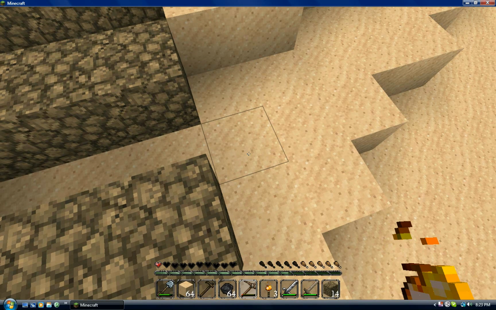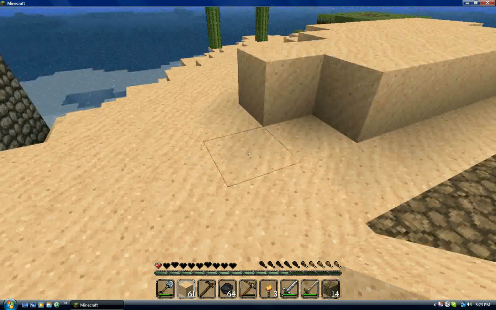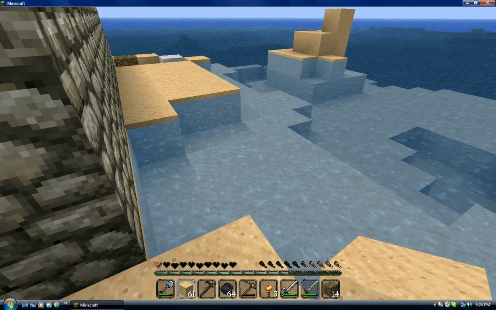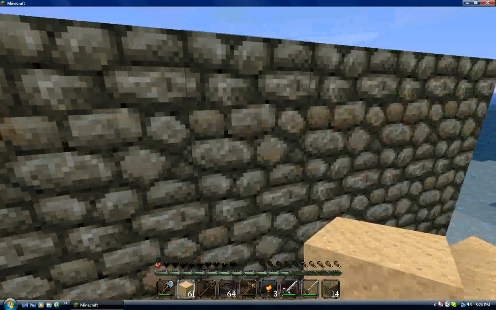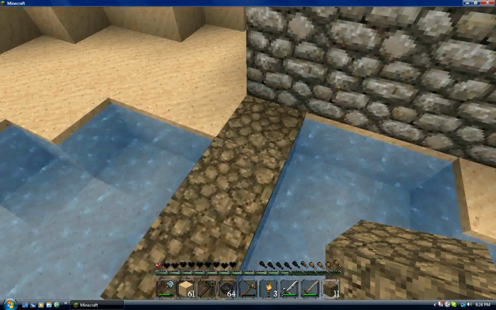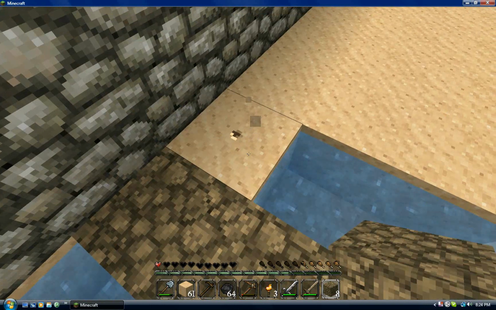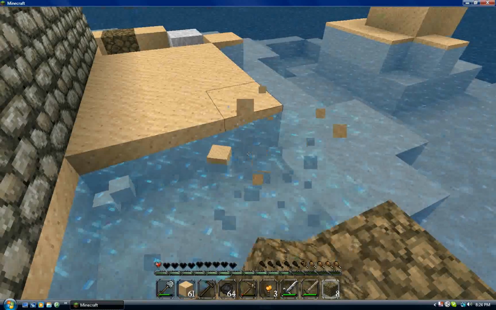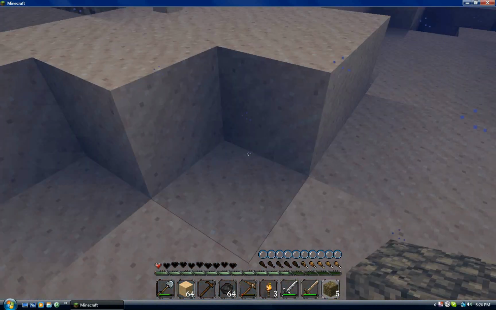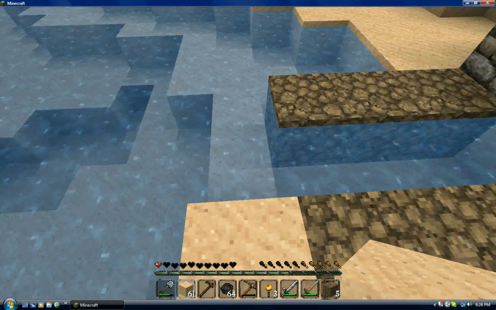Sand. I've got enough iron for a bucket. I didn't think of that, did I? Well, I can stay there. I'll just make one on the water, I think. It'll do. Three crests. One, two, three. Sand. And I'll make a little sand thing across here. Across here, some sand. There we go.